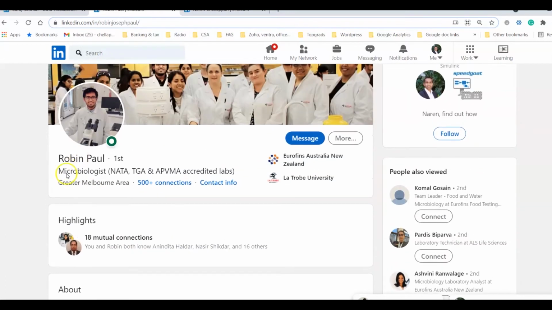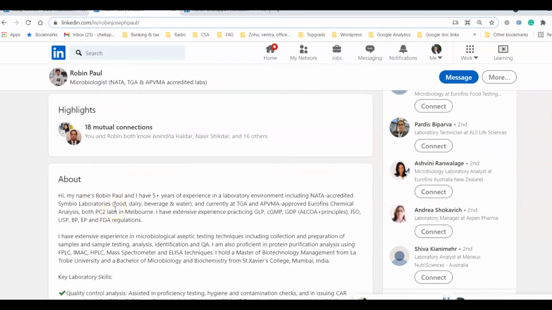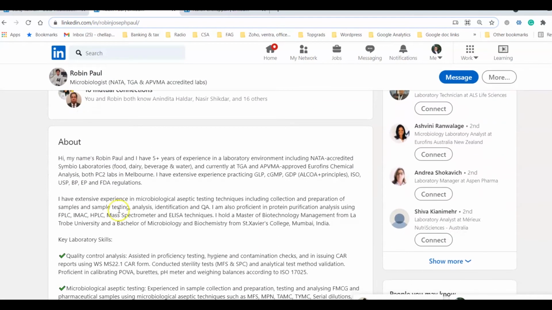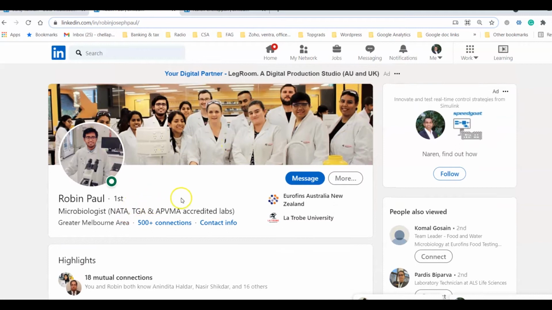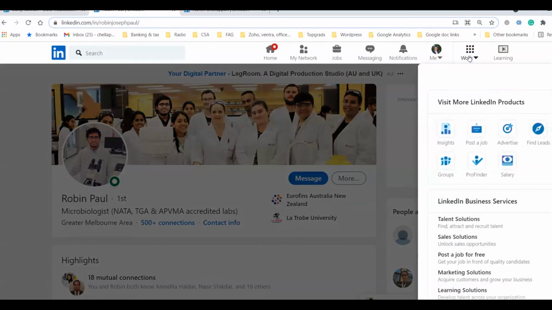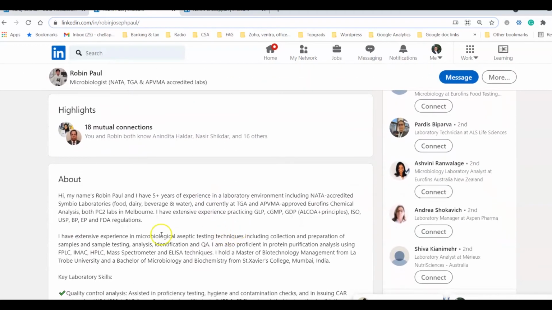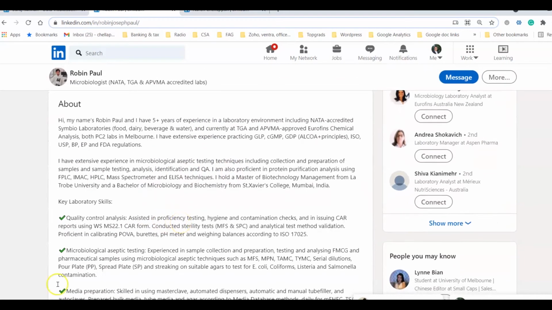If you don't optimize your headline, if you don't optimize your About section, you're not going to come up on the search listings when recruiters are using LinkedIn Recruiter and the recruitment platform of LinkedIn, Talent Solutions. You simply won't come up. So take some time out to use this as a guideline to enhance and optimize your LinkedIn profile.